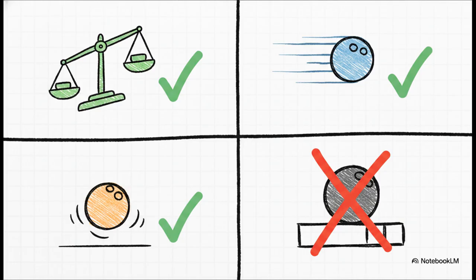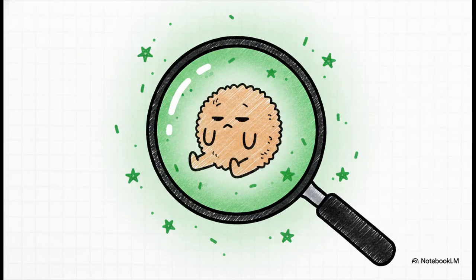So let's just do a really quick recap of the logic we just used. A is true, B is true, C is true, but D, mass at rest, is not correct. Look at how beautifully logical physics can be when you break it down piece by piece like this. You didn't just guess here, you proved exactly why the other 3 were right so you could confidently find the one that was wrong. Which leads us to our proud conclusion. The correct answer to this exam question is option D. Because the question specifically asked us for the property that is not correct, option D is the undisputed winner.